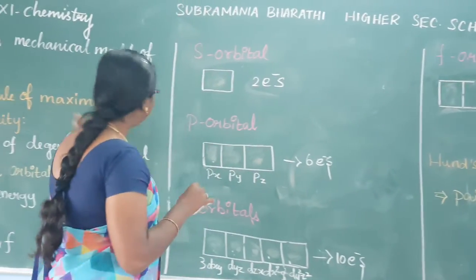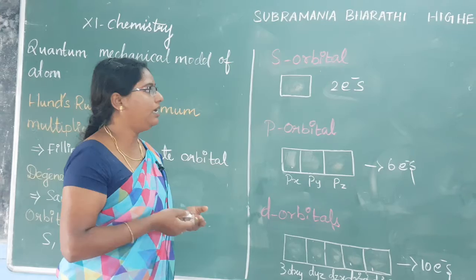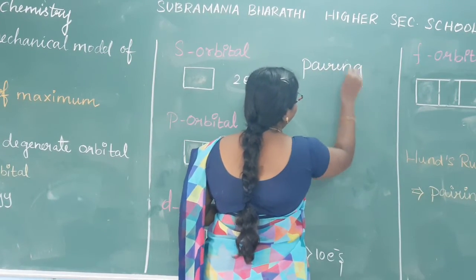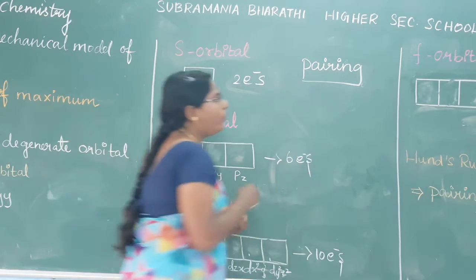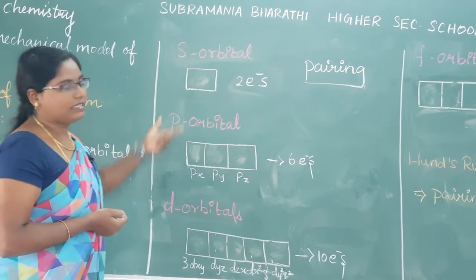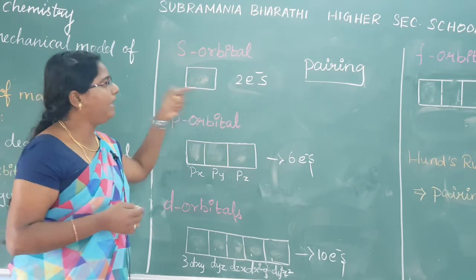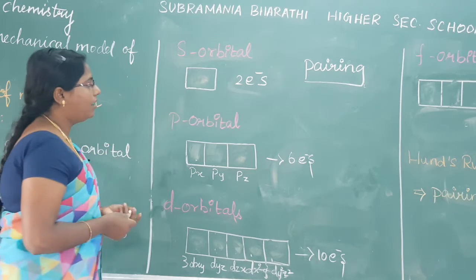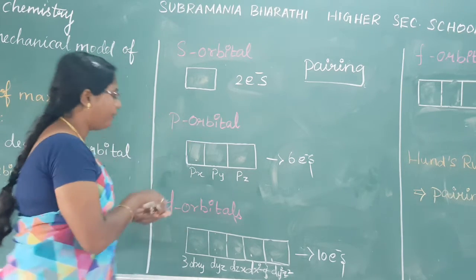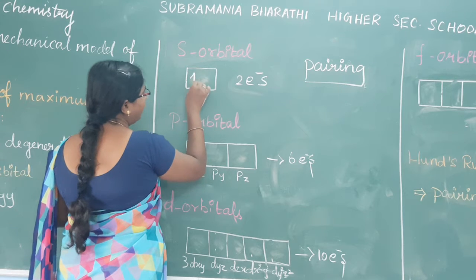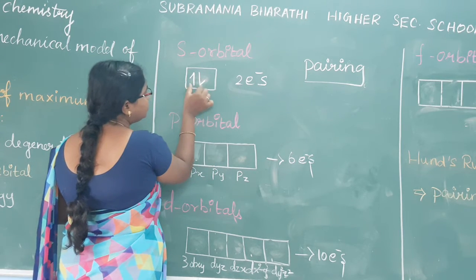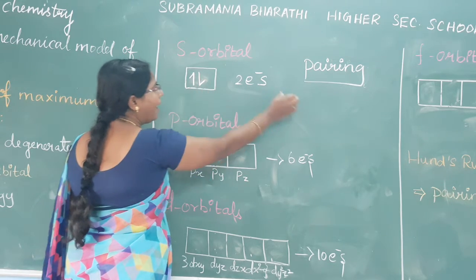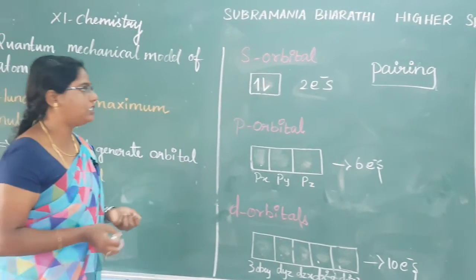Okay. So, Hund's rule of maximum multiplicity gives a new topic which is nothing but pairing. This is the new term here. What do you mean by pairing here? We are seeing the filling of electrons, so let me explain the pairing using these orbitals. S orbital can accommodate 2 electrons. How can I write the electrons? Electron 1, electron 2. This is called pairing. One electron is paired by another electron. This pairing was explained by Hund's rule of maximum multiplicity.